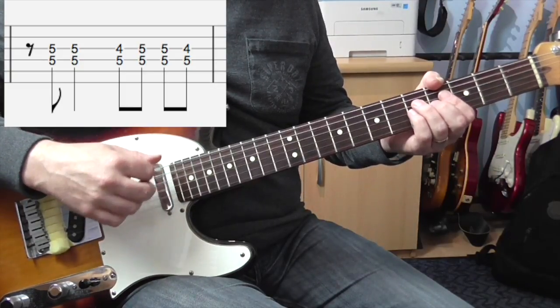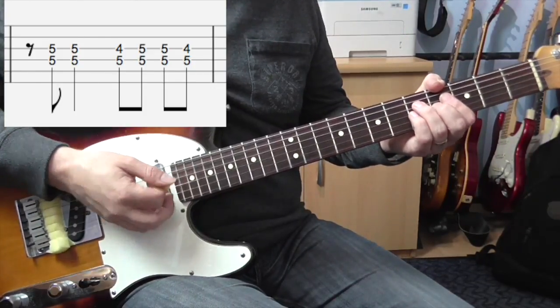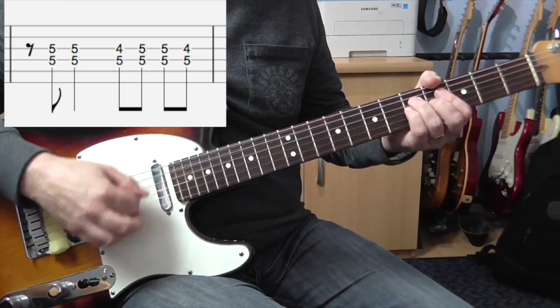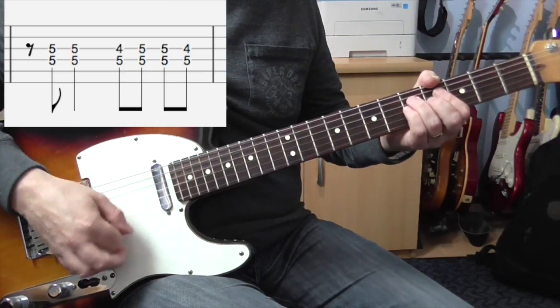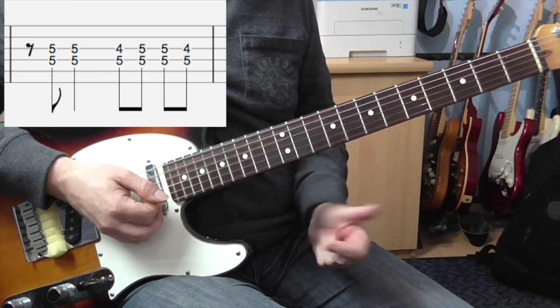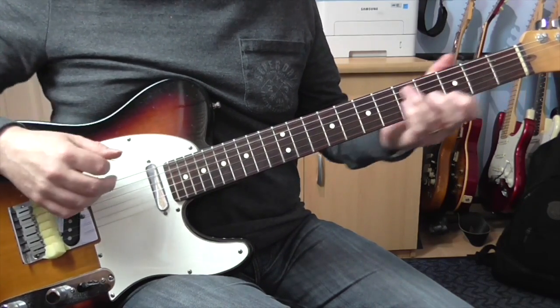Now you get four bars of C and you use that little pattern. Four bars of that, then it switches to an A minor chord, and you still play the same pattern for another four bars. Then you do the same thing over the D minor chord, again for four bars. And then this is the only time when it moves. The last four bars are a G chord, or G11, I tend to think of it as.